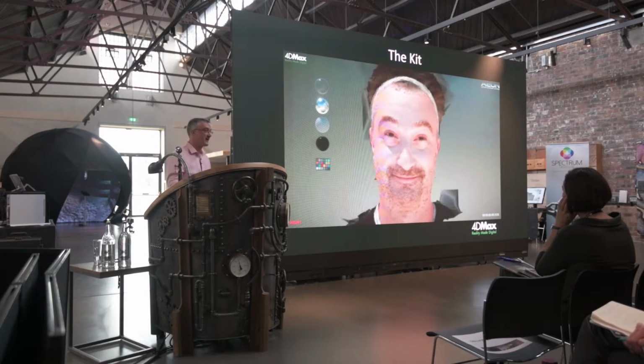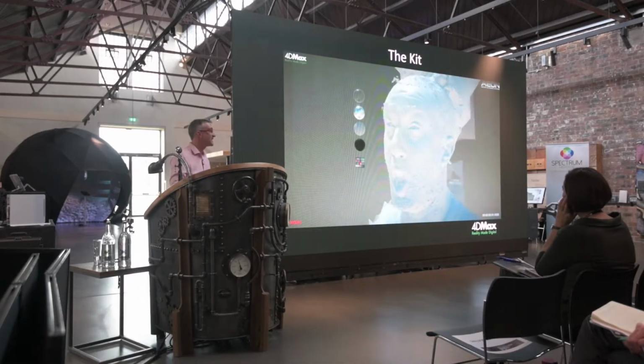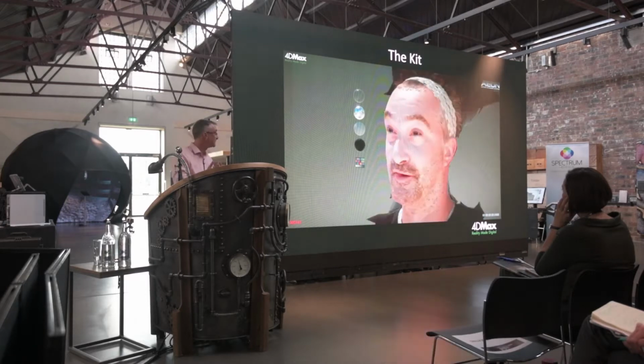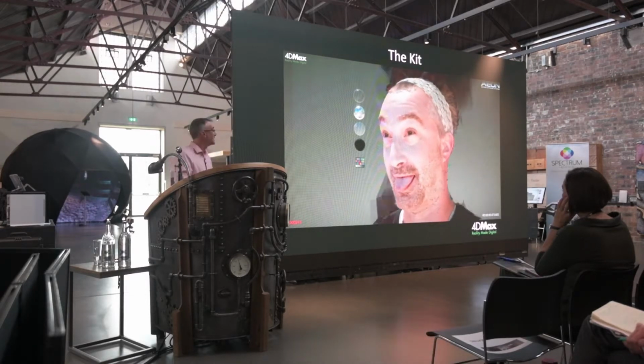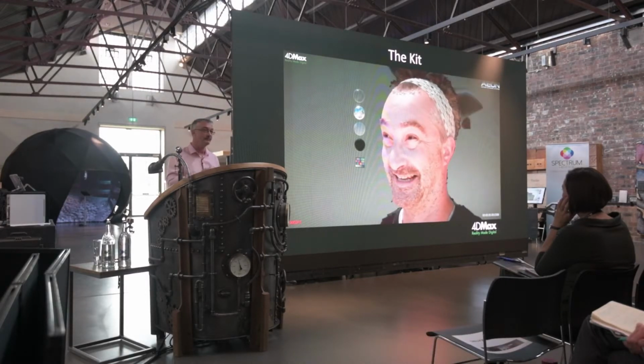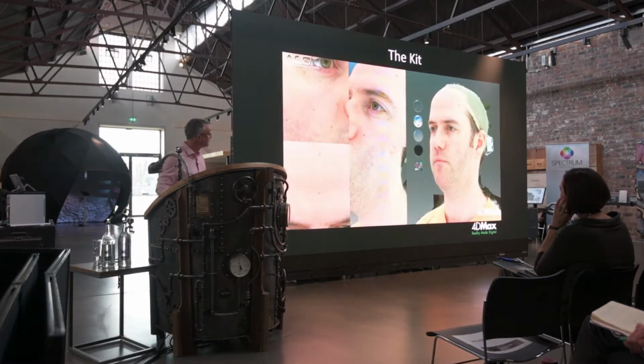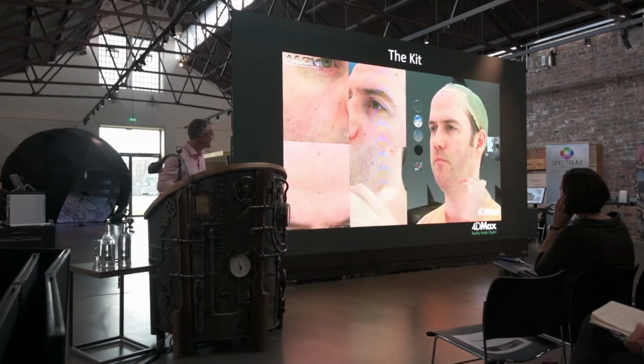And even the VFX houses are, I wouldn't say unsure of what to do with it yet, but are pushing their own boundaries. So they're looking for tracking information. We're looking at putting our, so that was quite an old one. This is the sort of level of detail we've got after a bit of R&D.